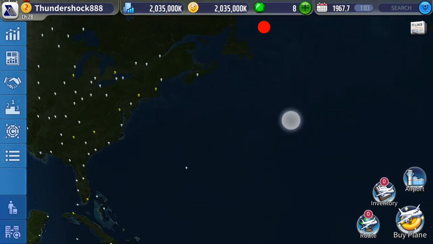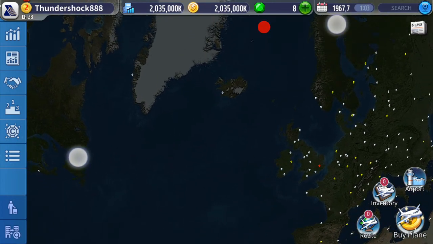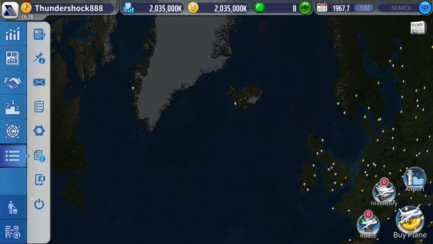You know what? I'll check a few more worlds. Let me remember the date of this one, 67.7. So, yeah, 67.7 has a 3.3 thousand World Traveler Index. So I'll keep that in mind.